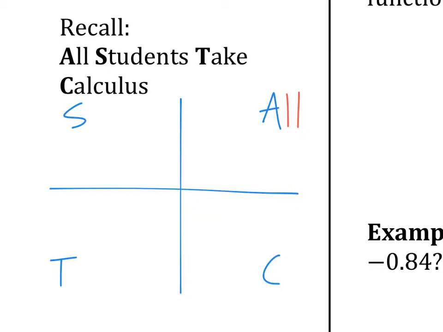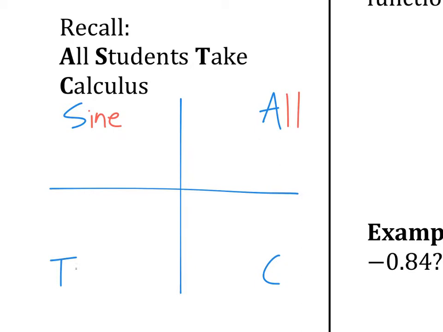So this tells you what is positive and what's negative. A means all. Everything in the first quadrant is positive. Sine is positive, cosine is positive, tangent is positive, and all of their reciprocals are positive. S means sine. Sine is positive in quadrant 2, but everything else is negative. Sine is the only thing that's positive, and then cosine and tangent are negative.